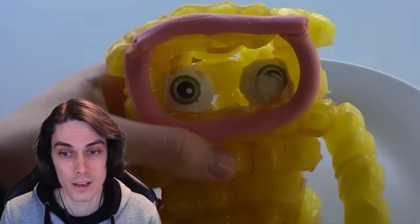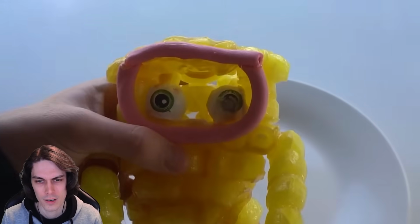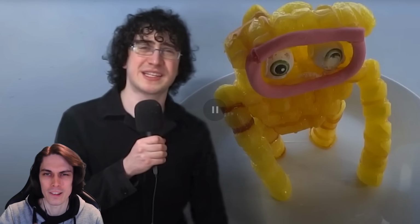I like that cute little fella, and I want to eat him, by the way. One of the eyes did lose the pupil, so I drew it back on using a Sharpie. He's great, he's still great.